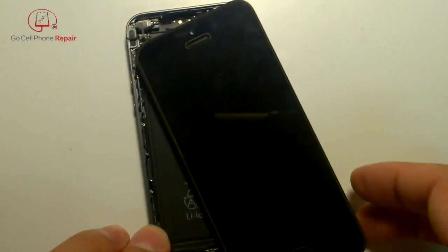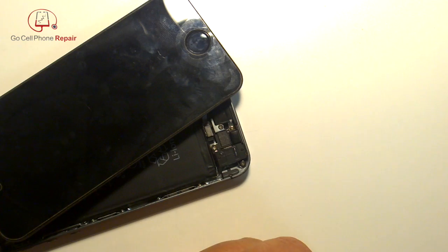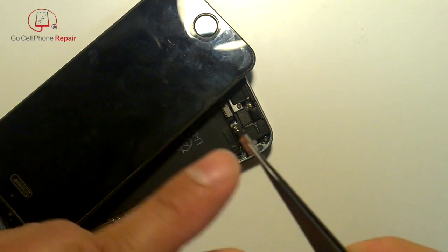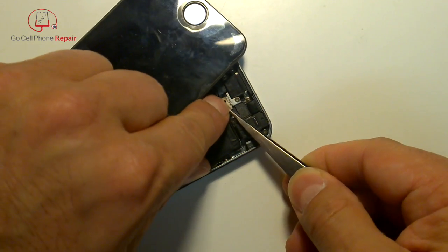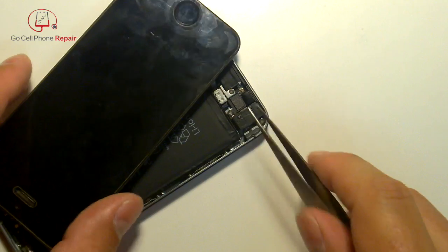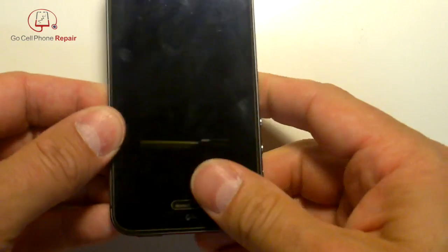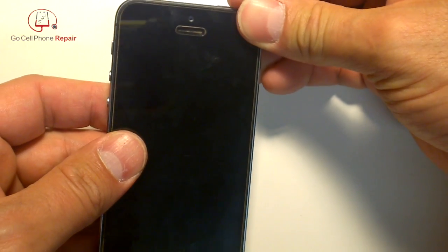Plug in the cable and it will snap into place. The two tabs on one side tuck in first right on top of the pop connector, and then the little tab on the right-hand side locks it into place. You may have to manipulate it a bit — once you push it down it'll snap right in and that keeps the pop connector from disconnecting.